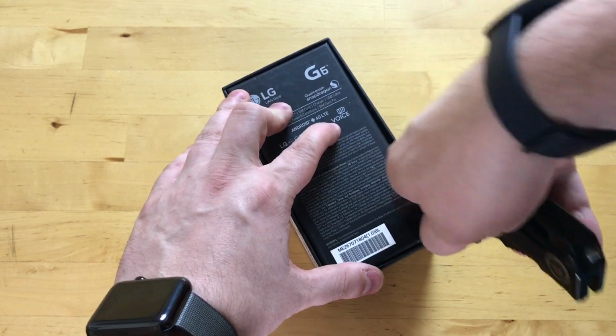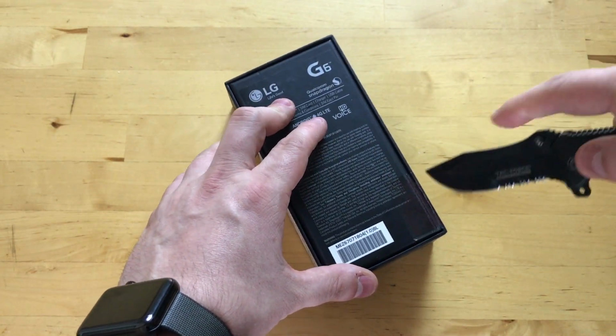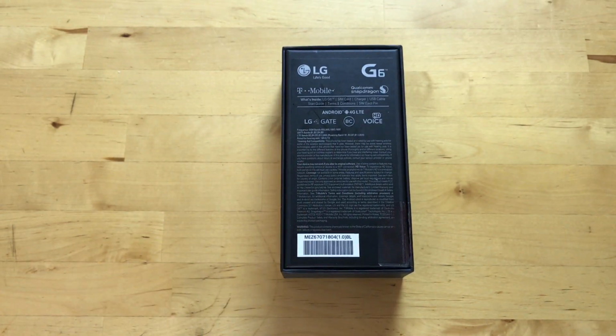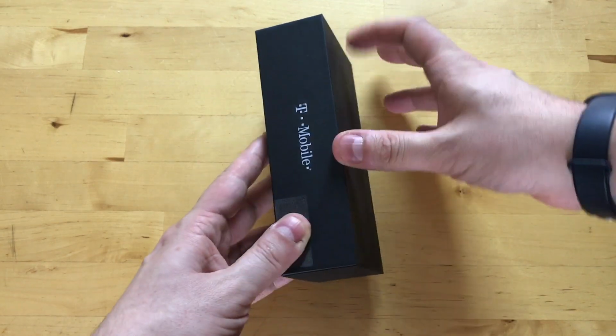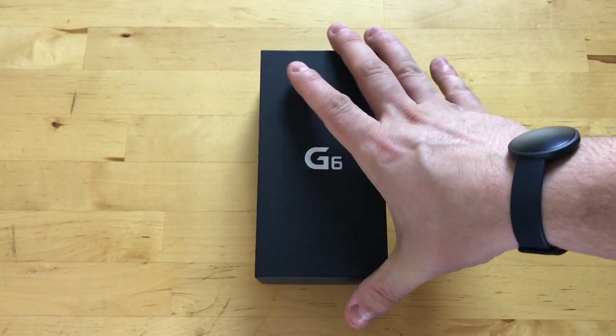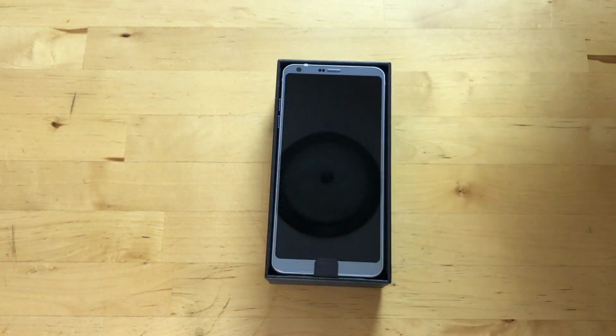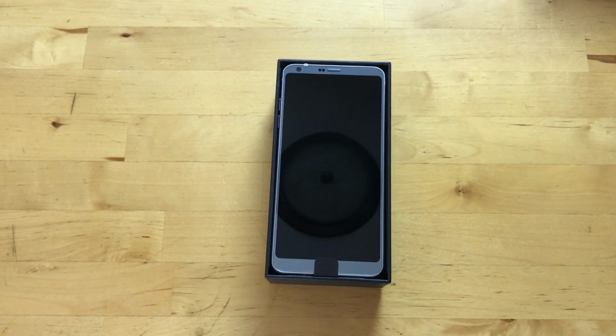So this uses a Snapdragon 821 processor. This will be the first phone that I've reviewed that has a Snapdragon 821. I've reviewed a few phones that had a Snapdragon 820, which is very similar. The 821 is a minor improvement over the 820. So as you can see, we have the phone here.